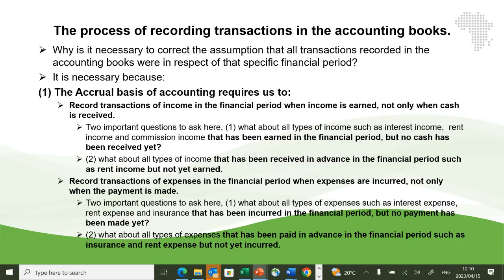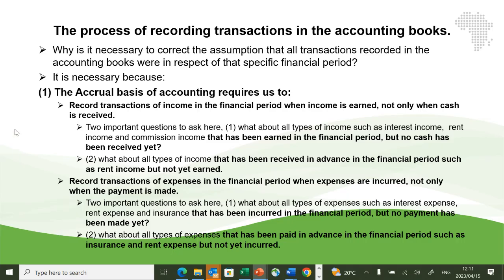What you will have done, on the day you received that money, is record that amount in your cash receipt journal, because we recorded the transaction on the day it took place in our subsidiary journals. And if we are receiving money, we're recording it in the cash receipt journal. You will have recorded the entire 15,000 rent. So let's assume that this rent income was paid at the beginning of the current year.